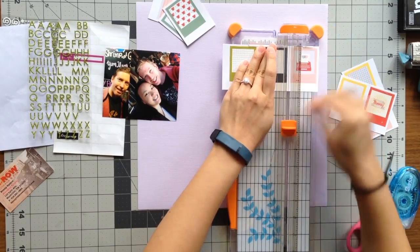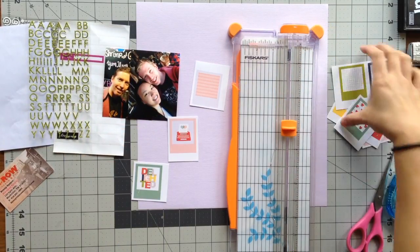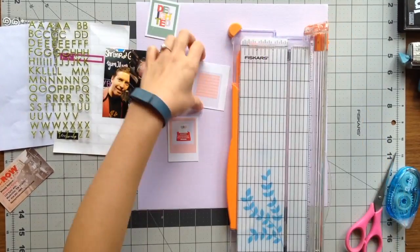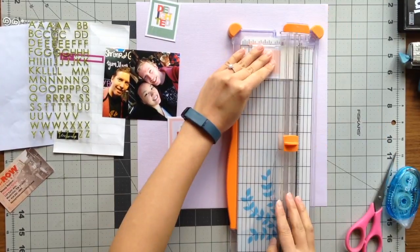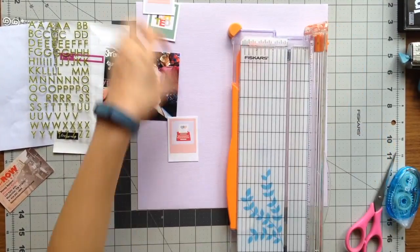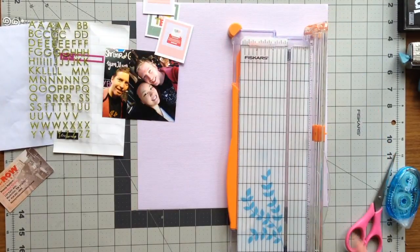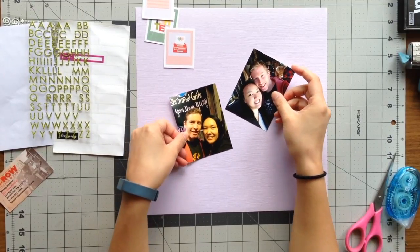I picked out a green frame with the word delighted in the middle. I picked out a pink frame with a little typewriter and 2 hearts that says so happy together. And then I picked out another frame that kind of is the same lilac color of my pattern sheet of paper with a pink striped center.